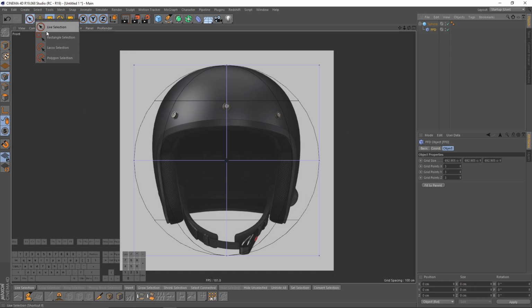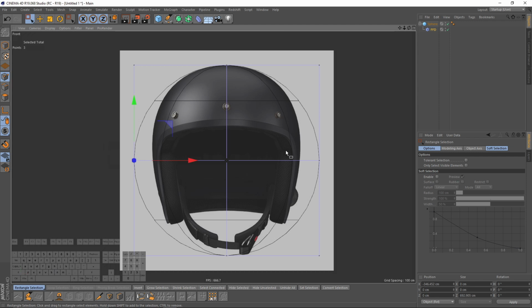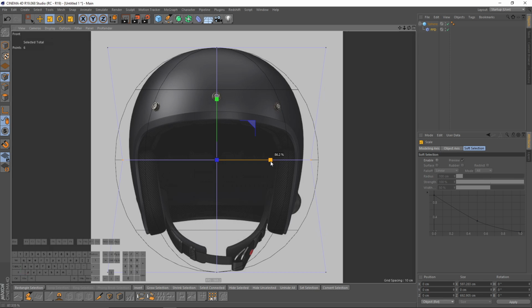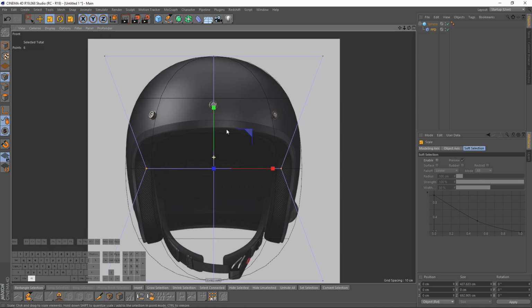Now I will switch to points mode and move the points of the FFD to match the shape.